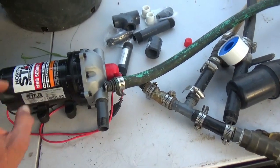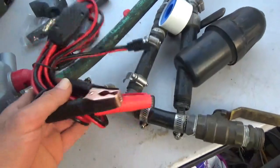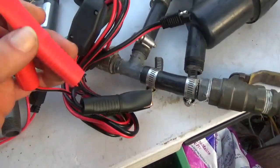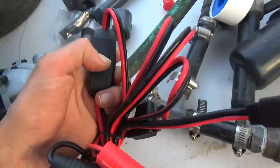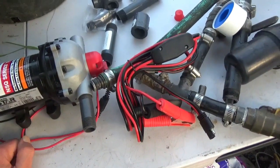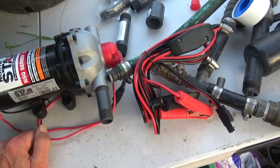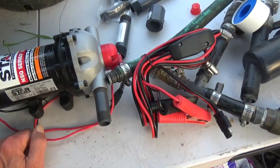So along with this pump, which did not come with the pump, but for another 20 bucks, there was this nice power connector set up. It plugs right into the power feed on the pump, and it comes with battery clamps. That's really nice, and there's an onboard switch so I can turn on and off the master power to the pump. So I figure for 20 bucks, that'll save me some screwing around. Used to just kind of wrap the wires around the battery terminals, and that worked okay, but I'd rather just get on with business and upgrade to more professional operations.